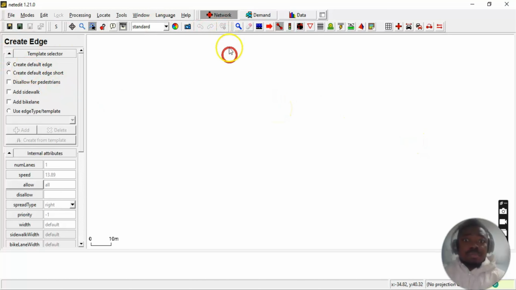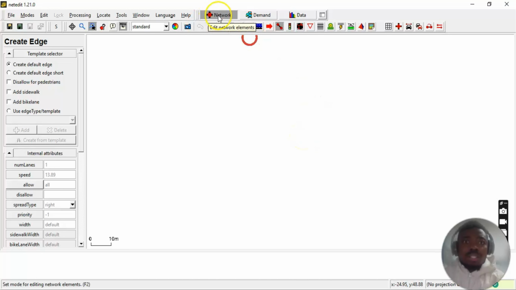And here, under the Netedit SUMO software, we know this is used for designing and analyzing network topographies. That is just what this Netedit is all about. And we have a lot of functionalities, just like what we can see through this interface. The first one here is this edit network element, which is the network. This refers to the entire topography that we are going to be working on, and it includes the nodes, the devices, the links, the connections between nodes, and their attributes.